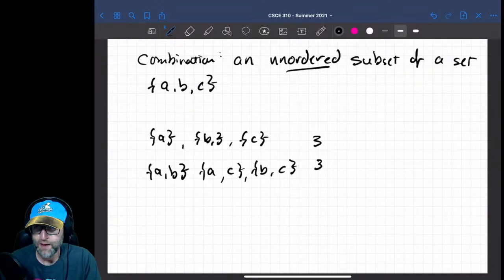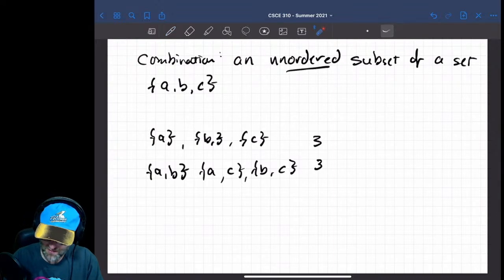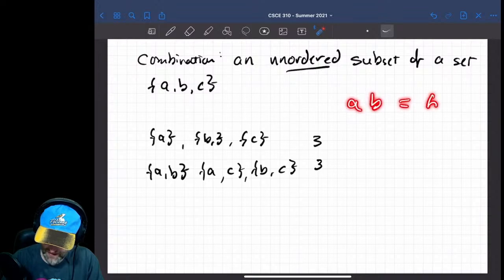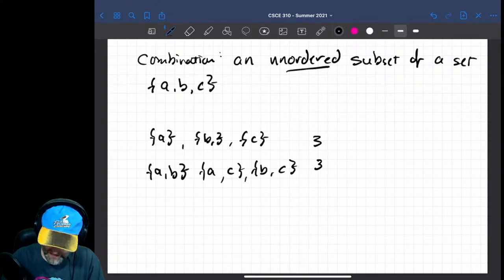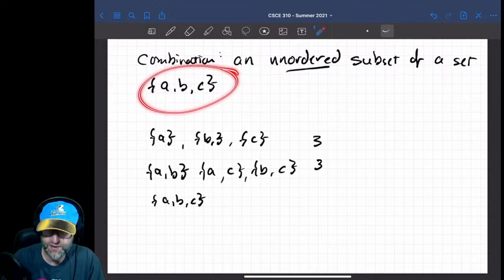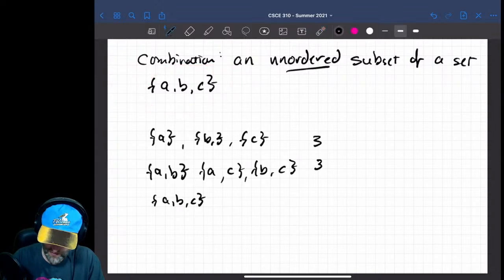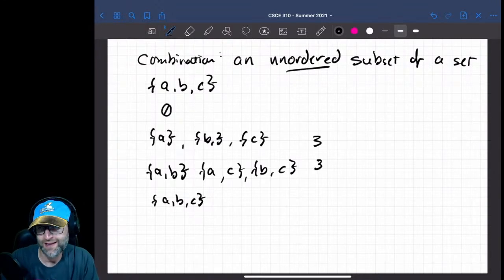Why didn't I pair up B with A? Remember, again, they are unordered. Order does not matter. So A, B is the same thing as B, A, and you don't have to worry about that. So we're missing a couple more here. There are actually going to be 8 subsets in this case. The one where we include everything, in other words, the original set itself. But I also left some room up here because we are forgetting the empty set. The empty set is the set containing no elements. That's always going to be a subset of any set. That's a tautology. It's always going to be true.